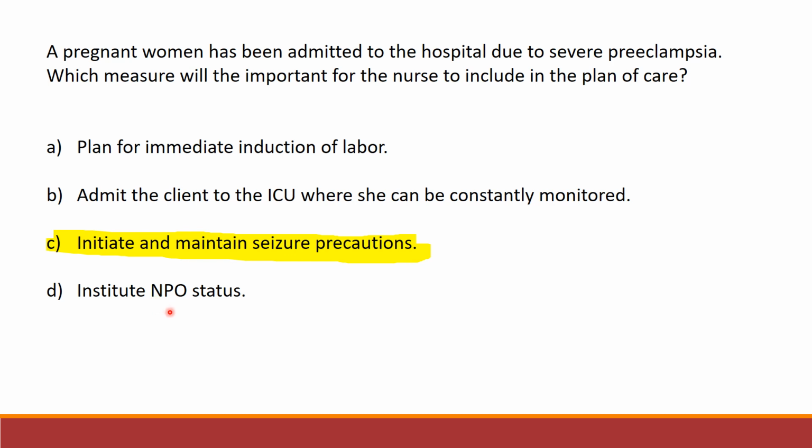Anyone that is admitted into the labor and delivery unit for either induction or just active labor is either NPO or on clear liquids anyways. And so the key words here being severe preeclampsia, this is what I'm going to initiate as the labor and delivery nurse. I know she's at risk for seizures. I know she's at risk for developing into eclampsia. I'm going to pad the side rails. I'm going to make sure my oxygen's ready. I'm going to make sure my suction's available, and have everything anticipated for and available if she does actually seize.